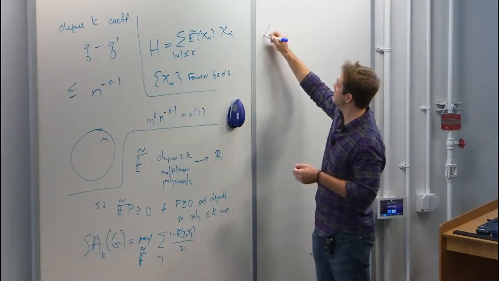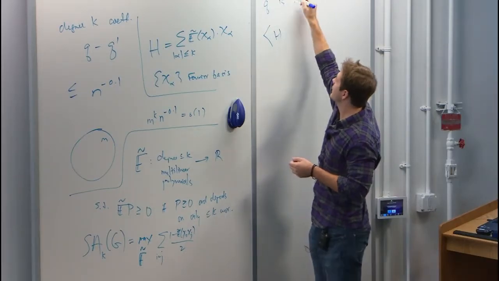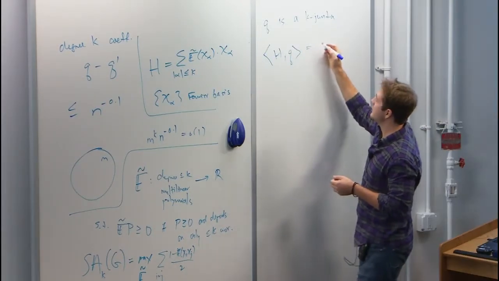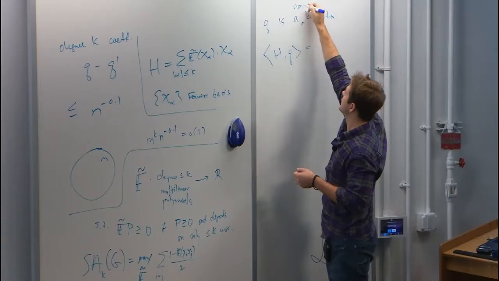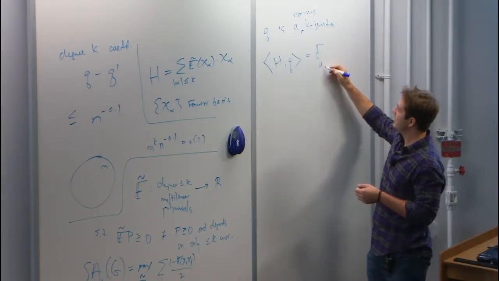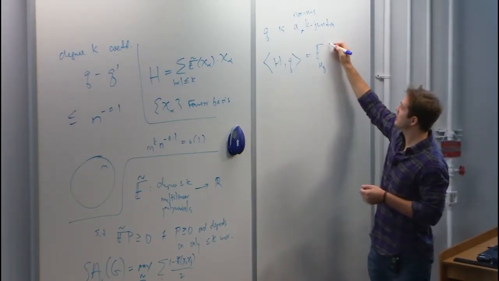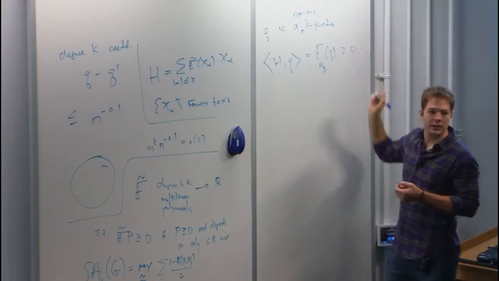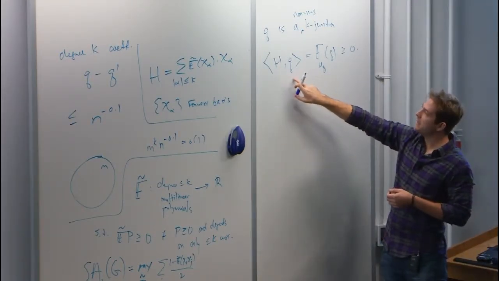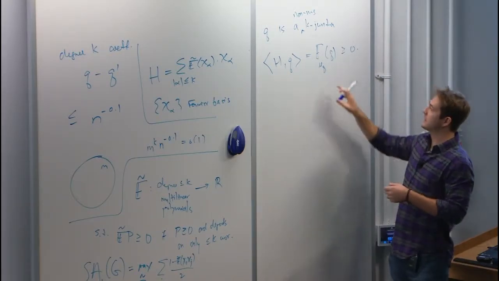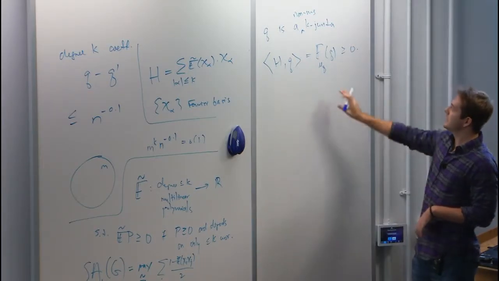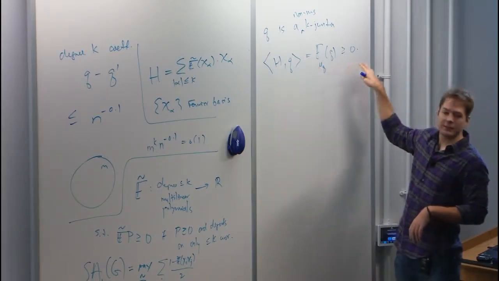The reason is just that if Q is a non-negative k-junta, then the inner product between H and Q is just equal to some expectation over a real distribution of Q, which is obviously greater than or equal to 0 because Q is non-negative. So the point is that for any function depending on only k coordinates, the inner product with H is some expectation over the input bits, and so it's always non-negative. So this gives you the property that for any k-junta you have a non-negative inner product.